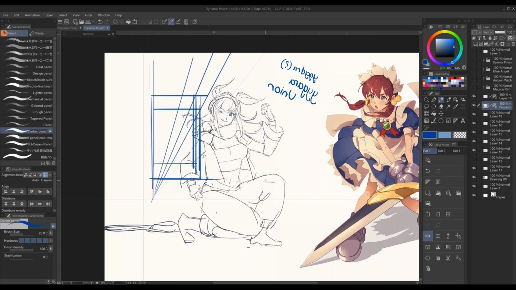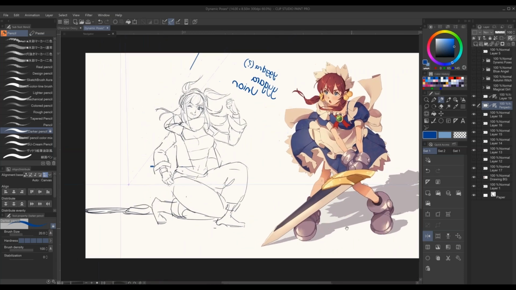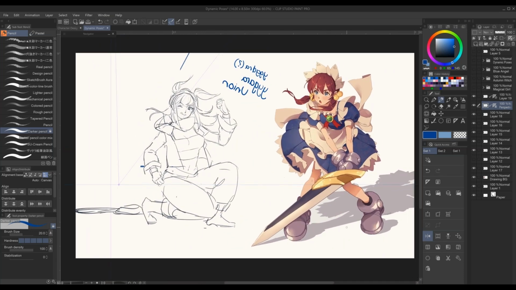You don't have to be like, oh, maybe this line is wrong. No, if you do the basics of putting the points in the place that you want, and you can even reference photographs to follow those lines, you're going to get the right line every single time, and that speeds the process up immensely. Yeah, those are some of my favorite tools in Clip Studio Paint.